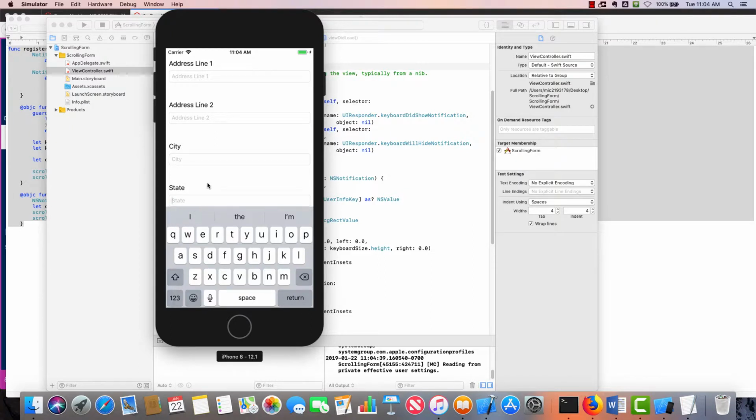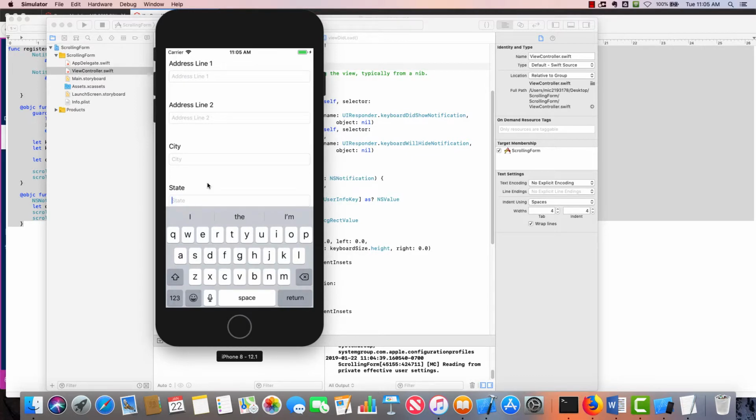So basically what that does is when you click into a text field and the keyboard comes up, it will not cover that field. It'll allow you to go in and enter the information in that field. So that is what that keyboard notification code does. So I recommend that you save that, and it will probably come in valuable when you do not want your keyboard to cover up the text field when the user's actually entering information.